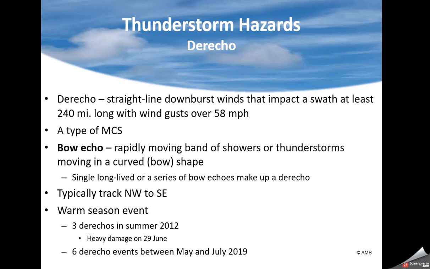There are also bow echoes and derechos that develop along the line of thunderstorms that have good wind shear. Derechos are long-lived, at least 240 miles they travel. They can come across the Midwest. They can come across the East. Several of you, as one of your memorable weather events, actually talked about derechos. They develop more in the plains and then track to the east. They're mesoscale convective systems, which means they have some good wind shear, and they have a series of thunderstorms that keep developing and then propagating eastward with time, or southeastward.